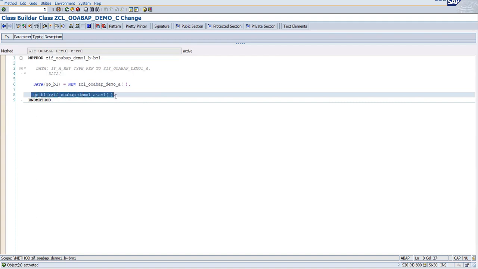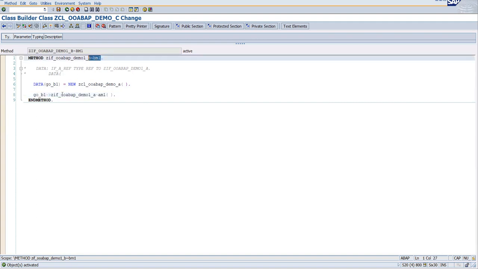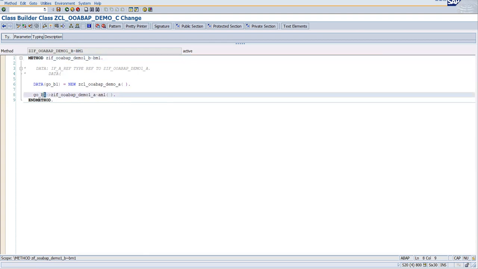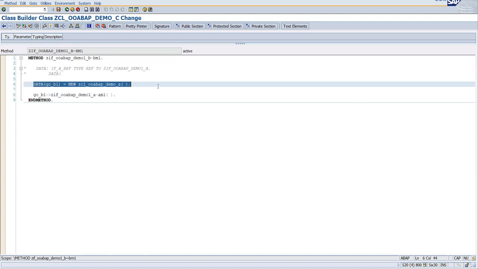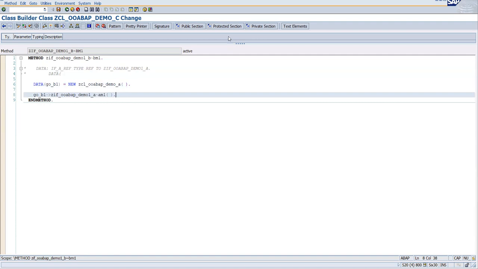See here, in this method I am calling the implementation, so this is the method of class B. I'm calling the implementation of class B, and it works the same way. If you have exporting, importing, or whatever, you can use that. Here I'm calling the implementation by creating the object. In all the methods you can define it like this: for every class you can create the instance and call the method of the object. Is it clear? Am I making sense over here?